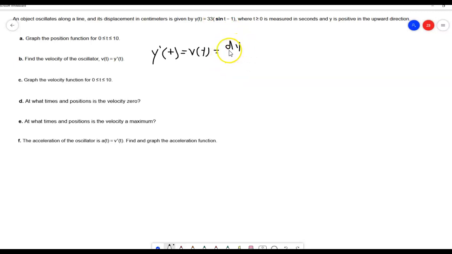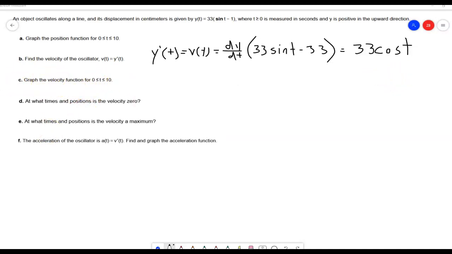and let's go ahead and distribute that 33 out here. So that's going to be 33 sine of t minus 33. Right, so this is just finding the derivative with respect to t. The derivative of sine is just cosine. So our answer should end up just being 33 cosine of t, and minus 33 just falls off because it's a constant. So this here is our velocity. All right, not too hard.